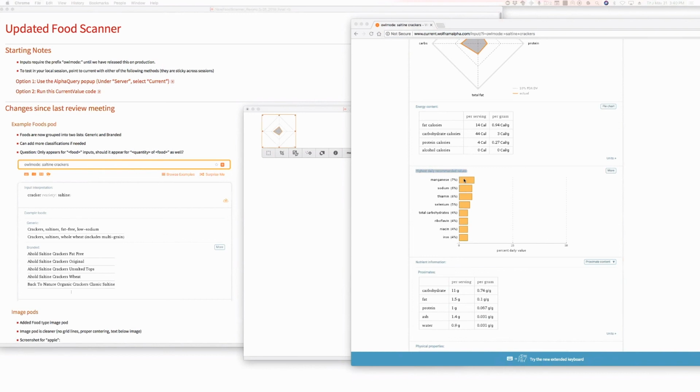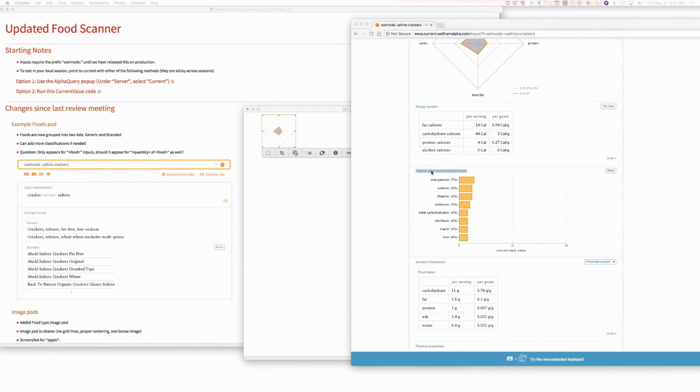I can see how you wound up saying highest daily recommended values. It is, however, incomprehensible when you first see it. See, the problem is when you say energy content, it's clear that's energy content of the food.